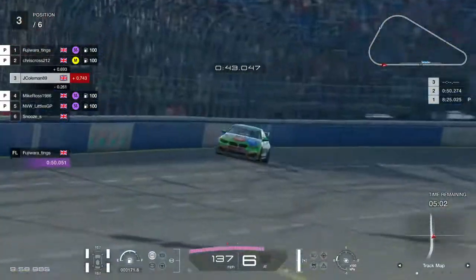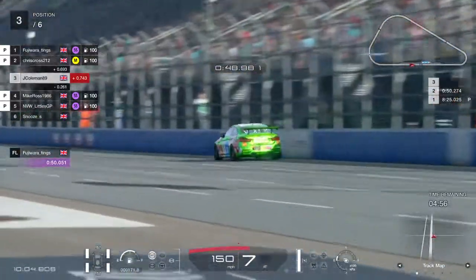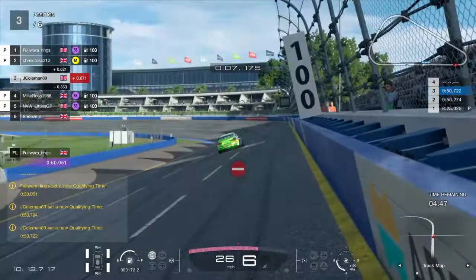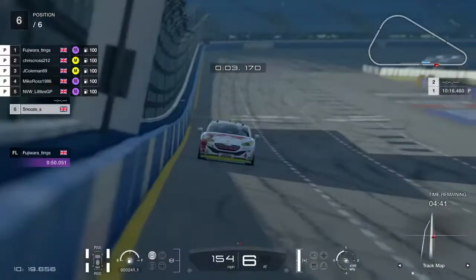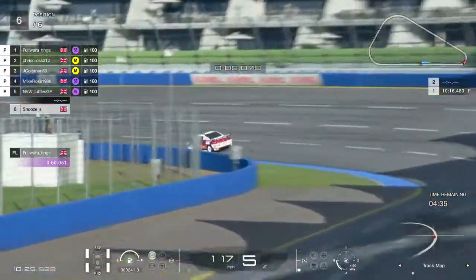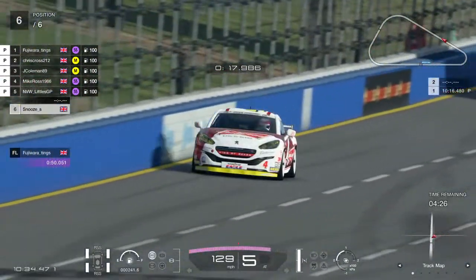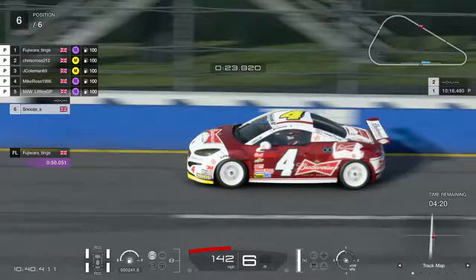So here comes Jimmy for his second lap. Let's see what he's got. He does a 50.7. Good lap, second lap. So that puts him in a very solid third. And then last but not least, here comes Alex. The Peugeot, what can he do? His teammate's already at the back of the field so far. It's so close between the top few runners, but Chris Pengelly is actually last. So let's see what his teammate Alex can do in the Peugeot. The Peugeots are not very strong around here.